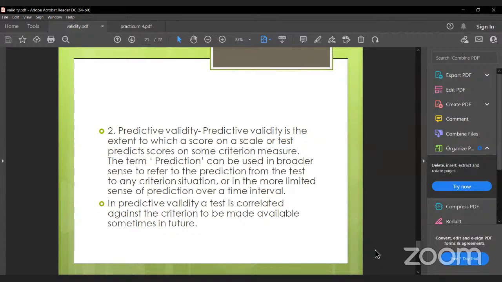So suppose what is the age impact on salary or something? Is it something like that? Not exactly age. Hold a thought on age, sir. We are going to talk about it today as well. We'll get to that. But when we're talking about criterion measure, we're talking about another variable here.